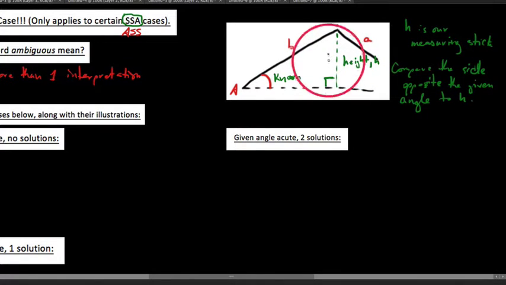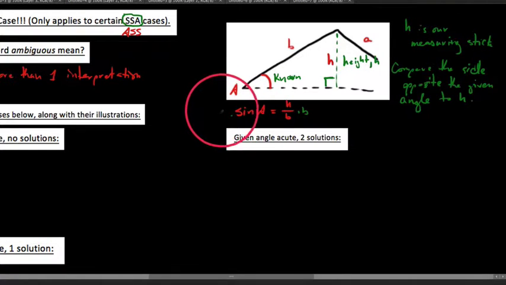And so the very first thing I want to do is I actually want to go solve for H here. Now, what I want to point out is that we do have this right triangle that you see right here, and we know angle A and we know side length B, so to solve for H we could just do some SOHCAHTOA math. And so we're going to write an expression here that's pretty important when we talk about side angle cases, and that is going to be that the sine of A here would be opposite over hypotenuse, or H over B, and keeping in mind that what I want here is the H value by which I can measure things with, then we would get this statement right here, and I would put a big box around this.